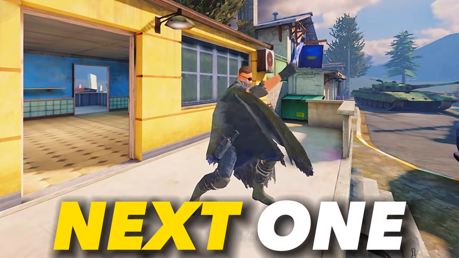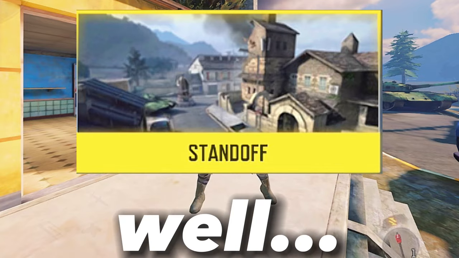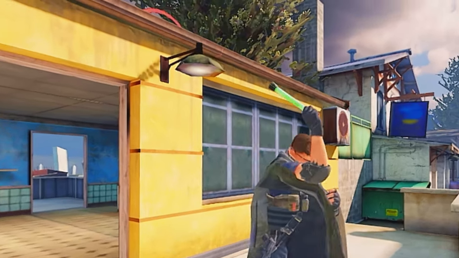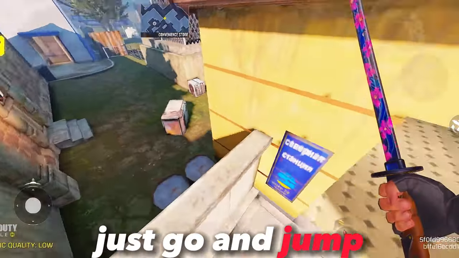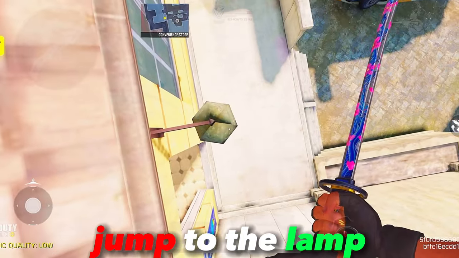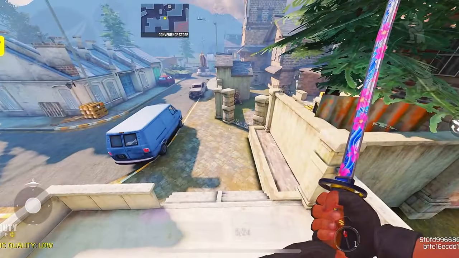On to the next one is on the map, Standoff. Well, this one is also very easy to do. This spot is jumping to that lamp. Well, to do that, just go and jump in here, then from here, jump to the lamp. As I told you from earlier, this one is very easy to do.